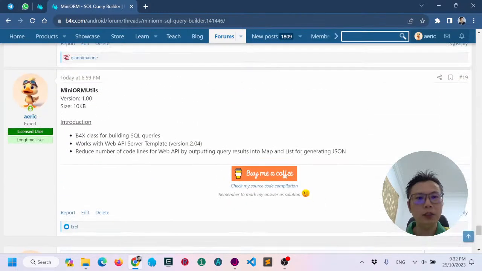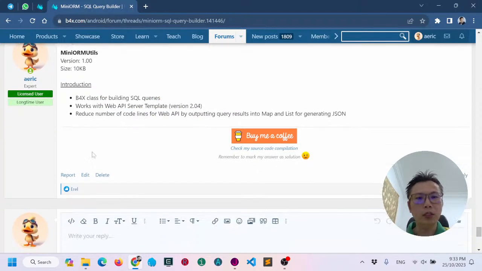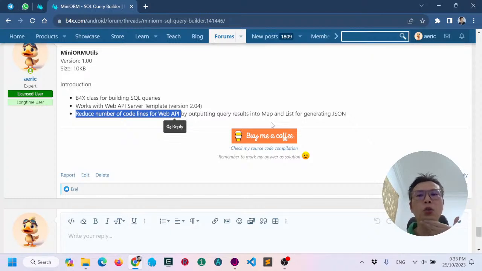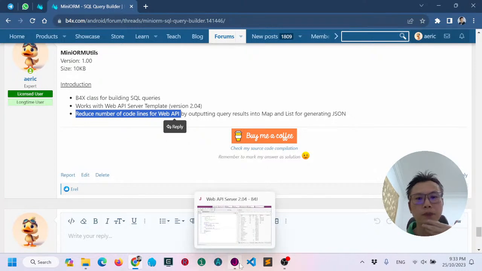It's a B4X class for building SQL queries. It works with the Web API server template version 2.04. It should reduce the amount of code for your Web API. Later I will show you the code for the database section.